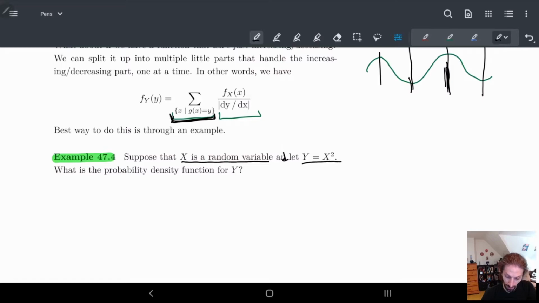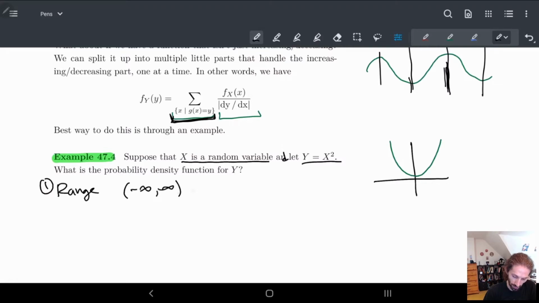And let y be x squared. So here our function is x squared. So in other words, we're looking at something that decreases and then increases. Here, I didn't give you a range, and basically what I'm assuming is the range is everything. So the range goes from minus infinity to infinity, and this gets converted to, if you look at this, 0 to infinity. So it's changing y from 0 to infinity. So this is our range.